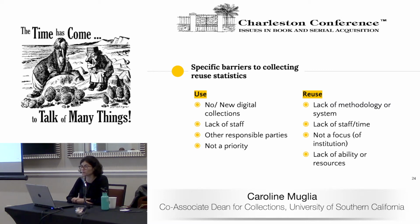Practitioners really wanted to do more assessment, but they felt that documented standards would be really the best way to support that assessment work. People wanted standards, they wanted recommended practices, they wanted a guide to show how to do this. I do too, I always want that. And they reported needing technologies that functioned across platforms. And this was really important, and it came up later too. Things that were simple to implement and that were reliable.